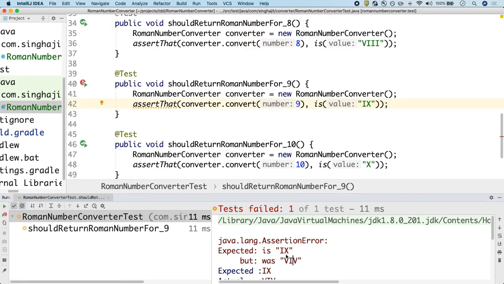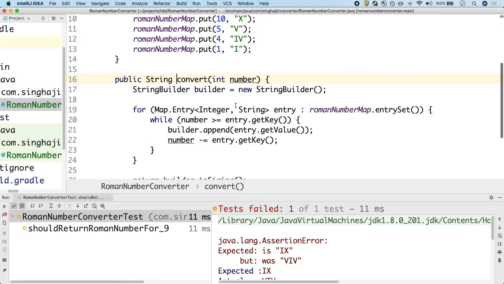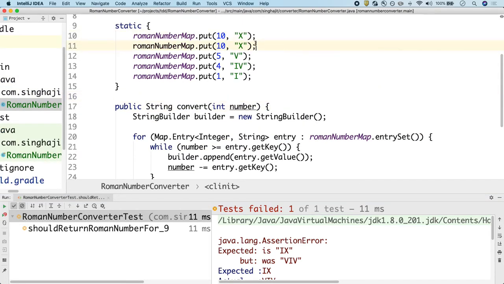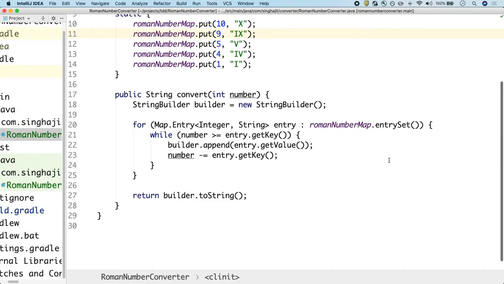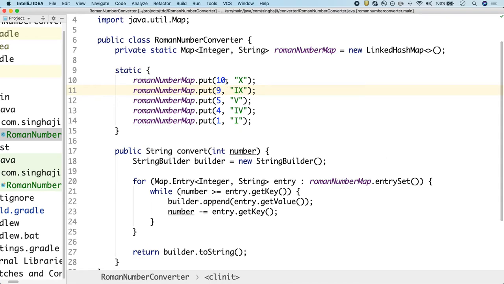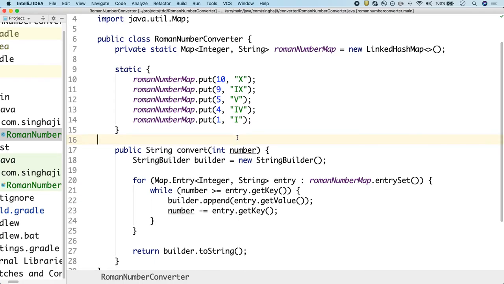Instead it should give me I and X, and that's also again simple to fix because we have this table ready. We will just say I and X, and our test case will pass. Now all we have to do is to fill in this table, and all our numbers will start working.